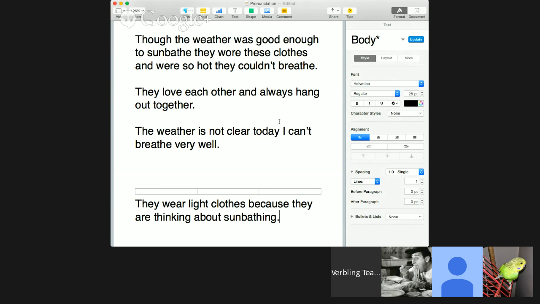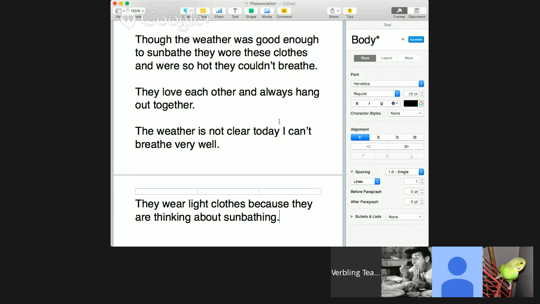Great. Giselle. Though the weather was good enough to sunbathe, they wore these clothes and were so hot they couldn't breathe. Well done. Keep going. They love each other and they always hung out together. The weather is not clear today.